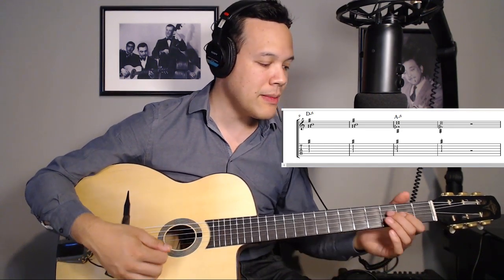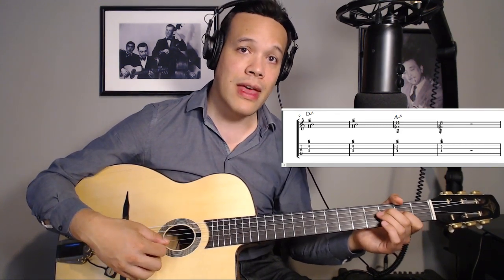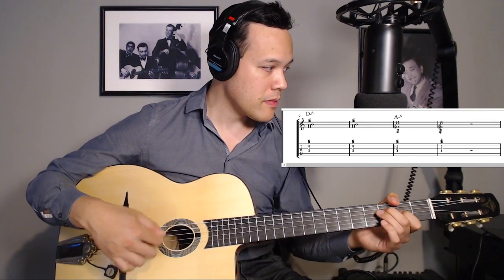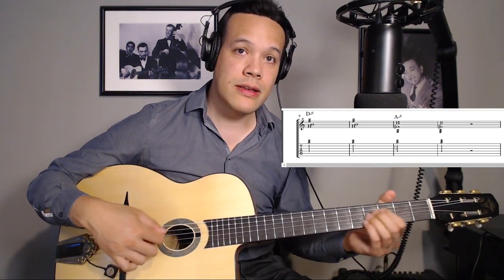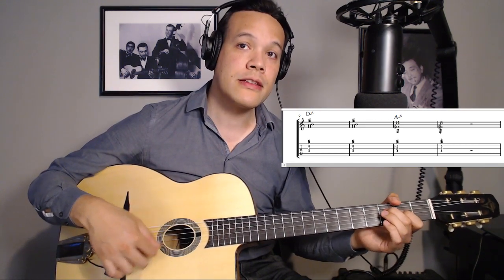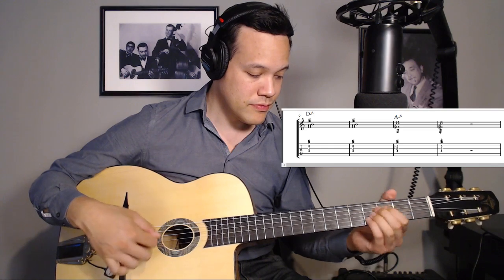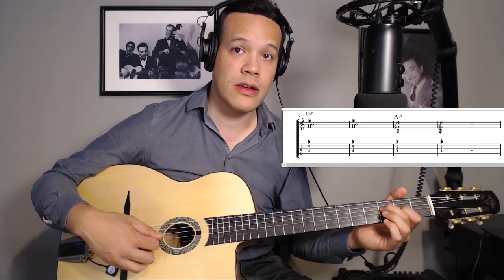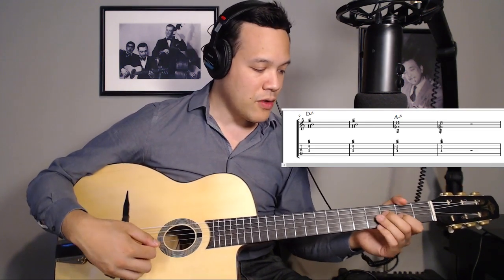For example, for D minor 6, he plays this. So B, A, F, A, B, with an open string. A minor 6. So again, D minor 6. Very nice voicing for D minor 6, I think, with the 5th and the 6th next to each other. Now, of course, this is an open string.